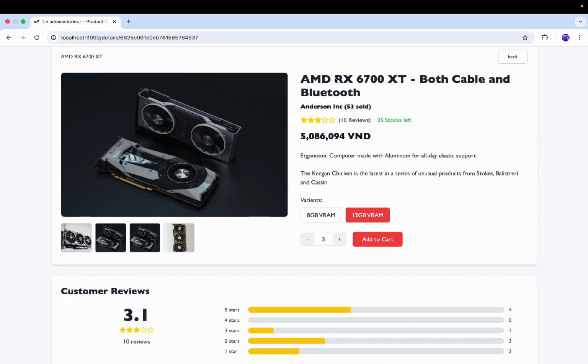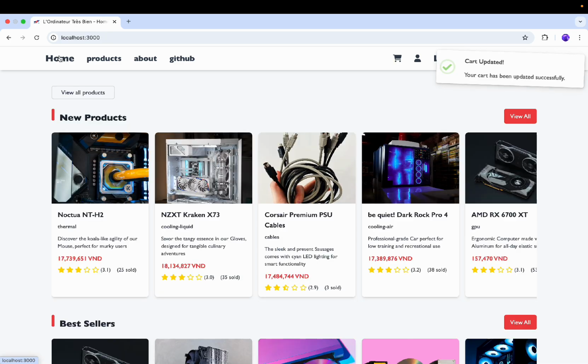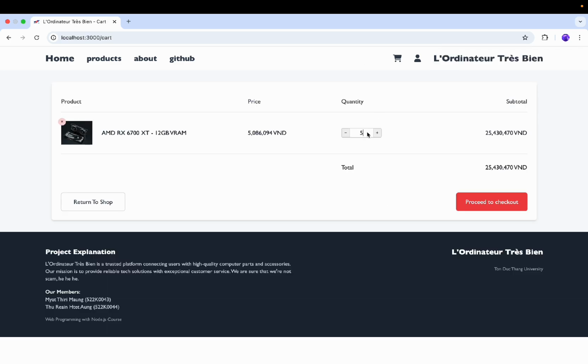Then we can add by selecting these and increasing the number. So we add this product with this variant, with a product quantity of 3, and add to cart. This is the price of the variant, this is the product name, this is the variant name, and this is the cart. And we can click add to make the cart updated. Like we can go to home again, and then go to cart again. The updated quantity will be shown.